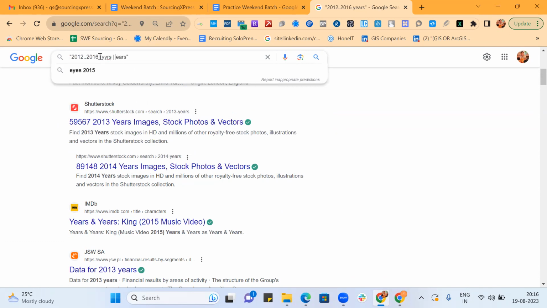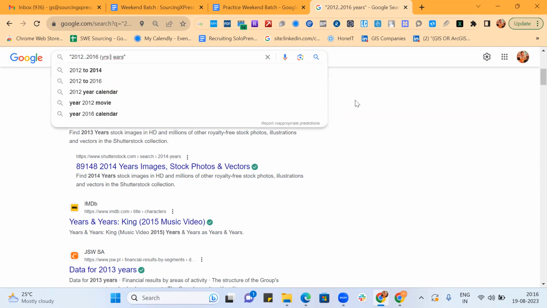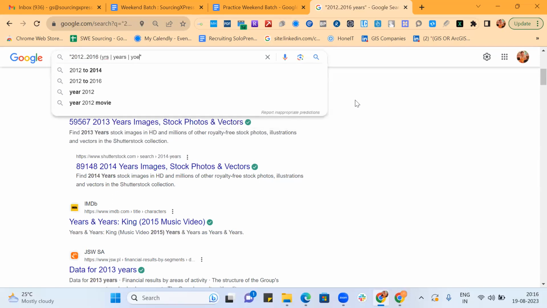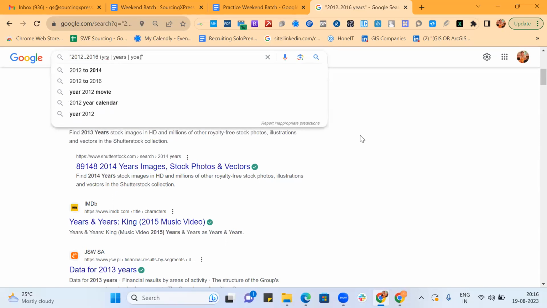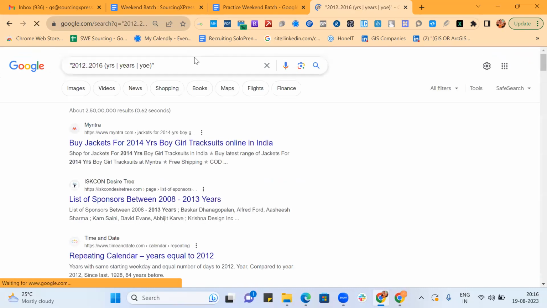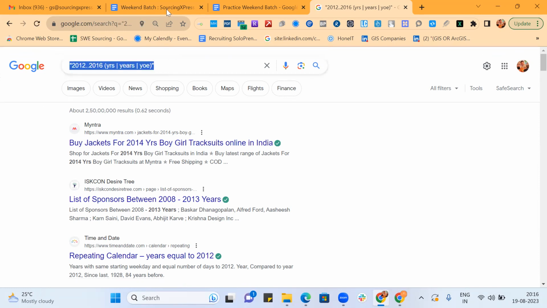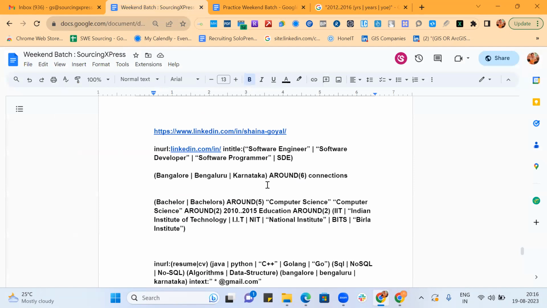No, you can keep. Again, open the bracket, YRS, YEARS, YOE. Close the bracket and close it with the double quotations. Can you put this in the document also, Shiv? Because we have only 10 kg or something like that, 10 dot dot 100 kg. If you put this also, this will be very useful as a use case.